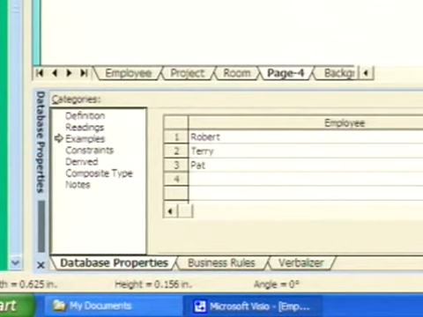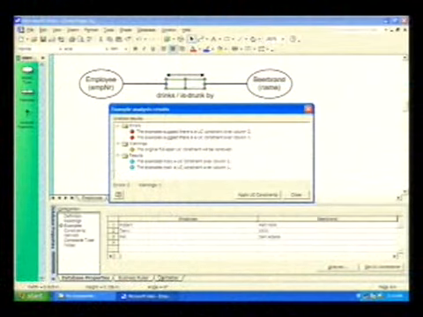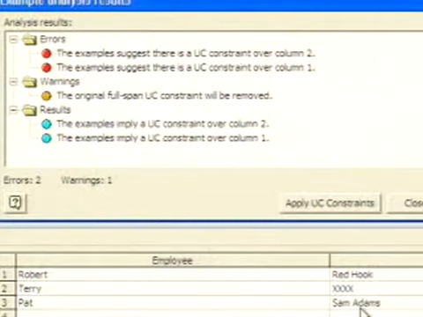All right. So you see, the tool down here, so I can hit the Analyze button. When I do it, you might notice two red lights. The example suggests that this column's unique and this column's unique. In other words, it's one-to-one. But you told me it was many-to-many. So what's right? Now, if I say, well, these examples are significant, it really is one-to-one, I can hit the set uniqueness constraint, and this will redraw it and it'll be one-to-one.